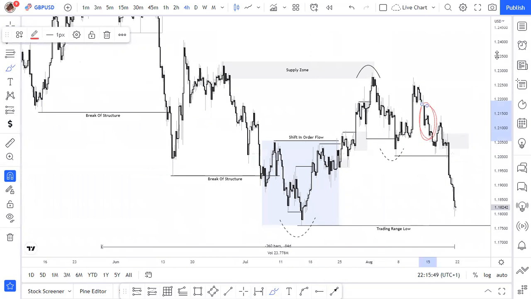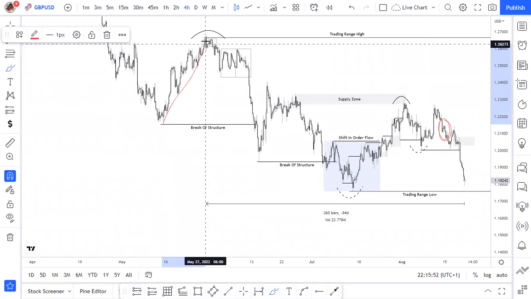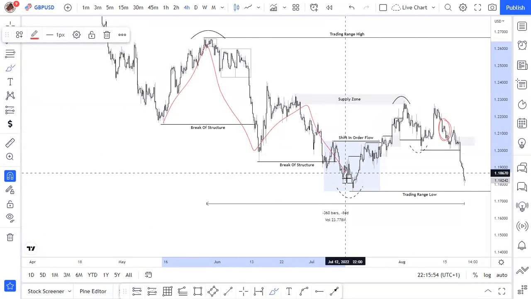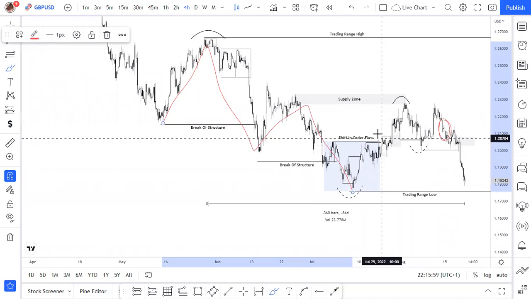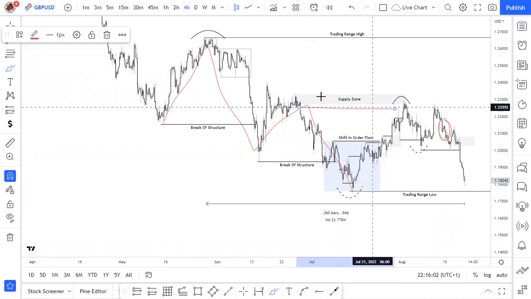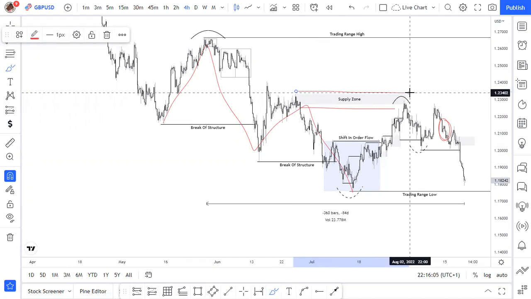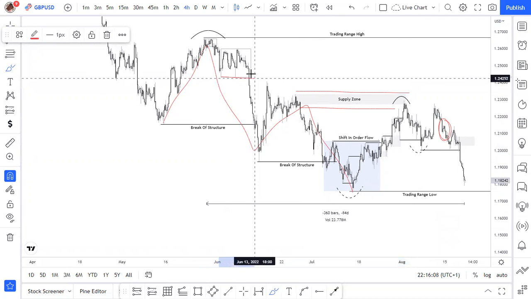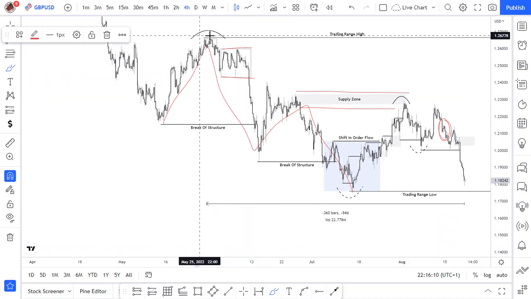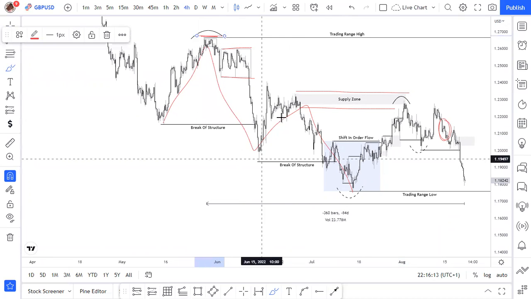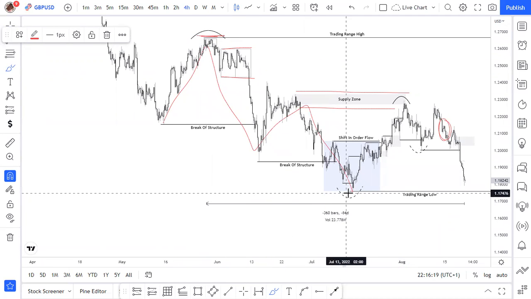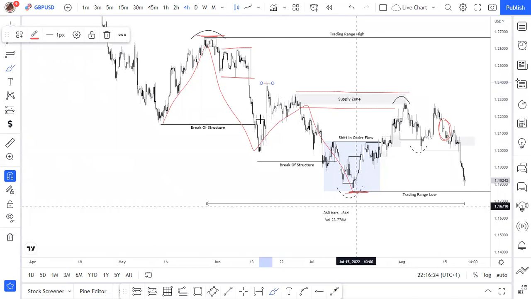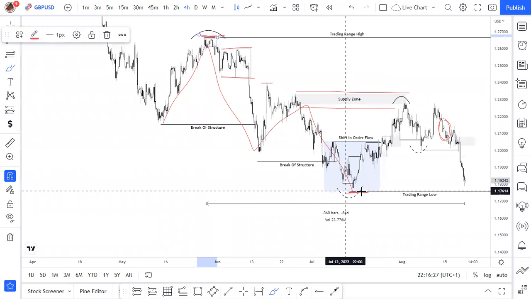And I see that the daily market structure is bearish, like we have lower highs and lower lows here. So since the daily market structure is bearish, we could look to take sells from maybe extreme supply zones like this. I also talked about this range here and this high, and I gave the reasons why I was considering this high to this low to be my actual trading range, and not this high to this low, but from this to this low.